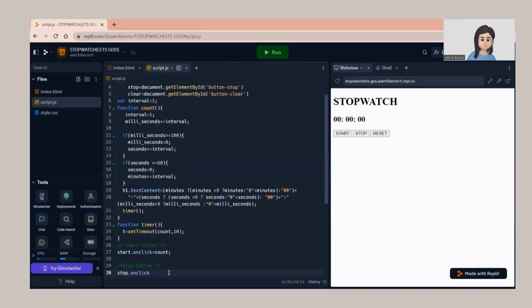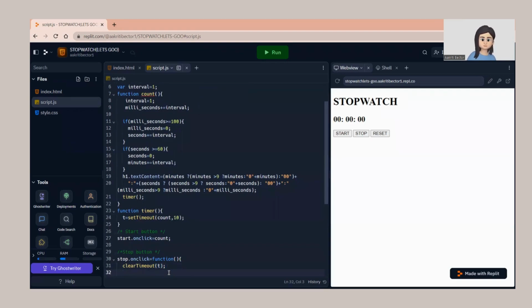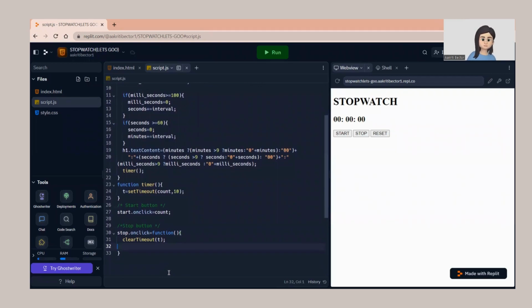So when I click it, the function is going to work, equal function using a curly bracket. Then I'm using clearTimeout, so it's going to be a t inside it, using a semicolon. Move to the next line, closing the curly bracket which we had opened. It's already closed over here.